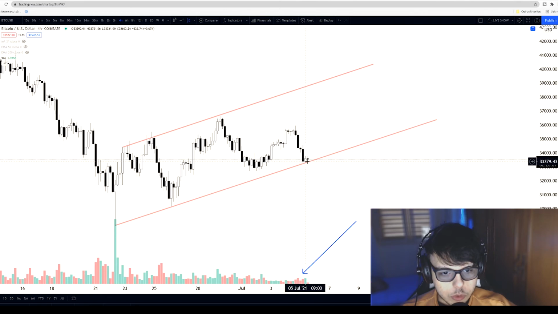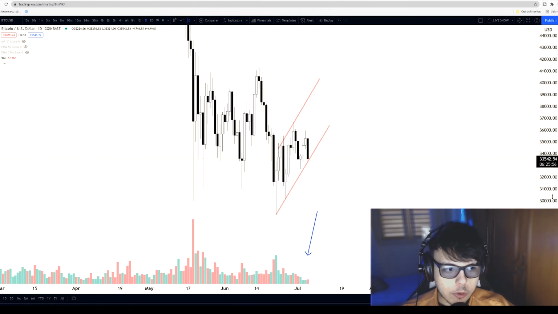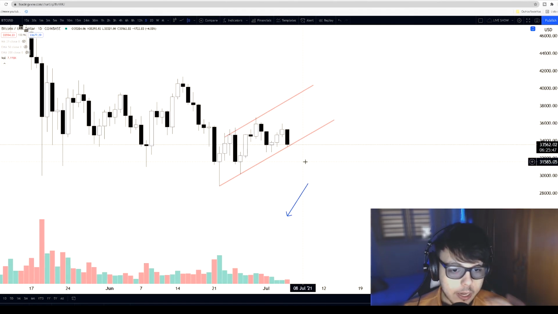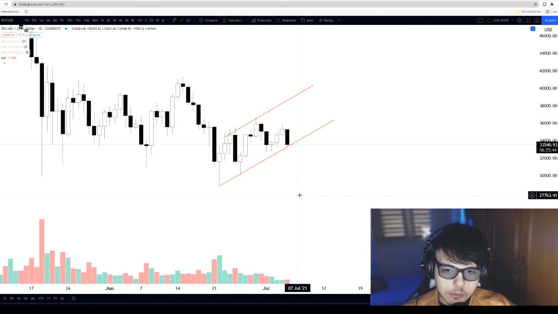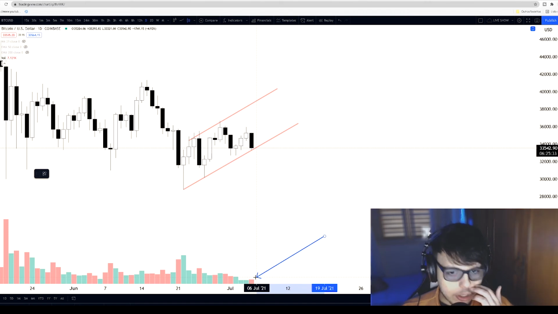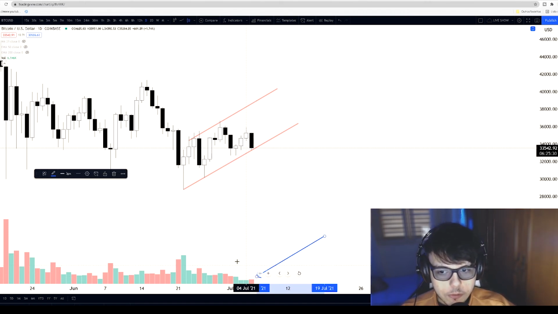So if this is true, then it's confluent with what I just talked about on the daily time frame as well, with the three-line strike candlestick pattern and the fib level as well. So yeah, let's keep that in mind, guys, for the next moves. If we look at the daily here, this current sell-off that we have is also not having much volume. There's no volume at all actually in this move. So this is contributing to the bullish possibility that we actually go back up from here.